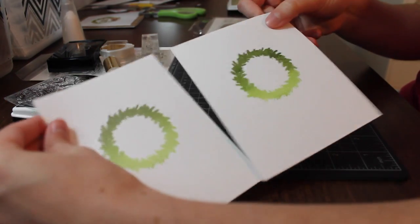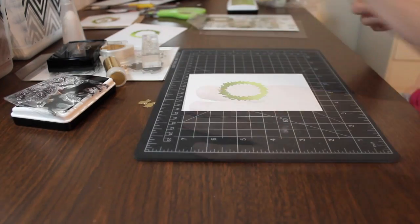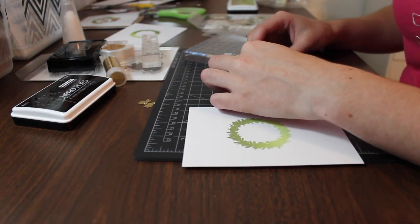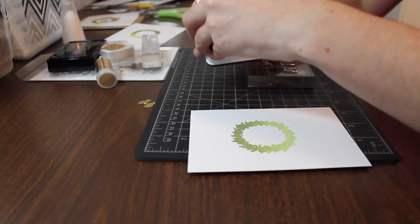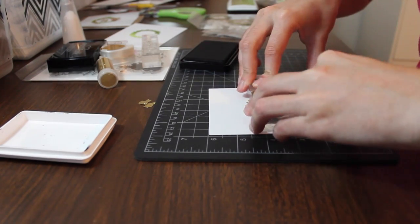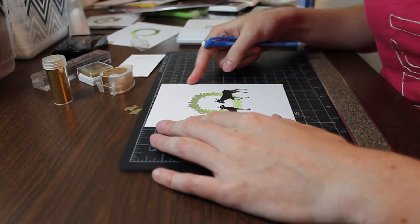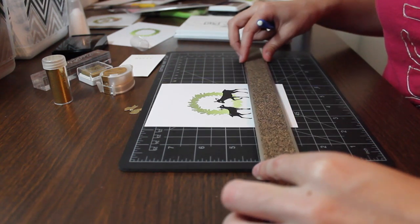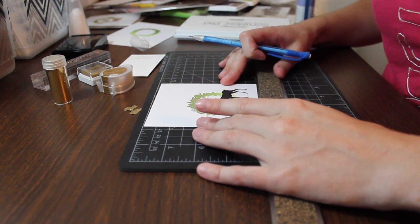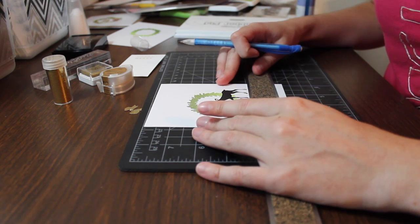And so right here there are the 2 comparisons between when it's immediately stamped and when it's had time to dry. You'll see the one that I'm using right now is the one that's had time to dry, and it's really evened out. And when the ombre inks are first stamped, they will look kind of blotchy and maybe a little bit stripy. But once you give it time to dry, it will even out and it will look gorgeous. It looked exactly the same when I stamped this one. Until it had time to dry, it looked blotchy too. So don't be worried if your image looks kind of blotchy at first. It will even out and it'll be beautiful and you'll love it.